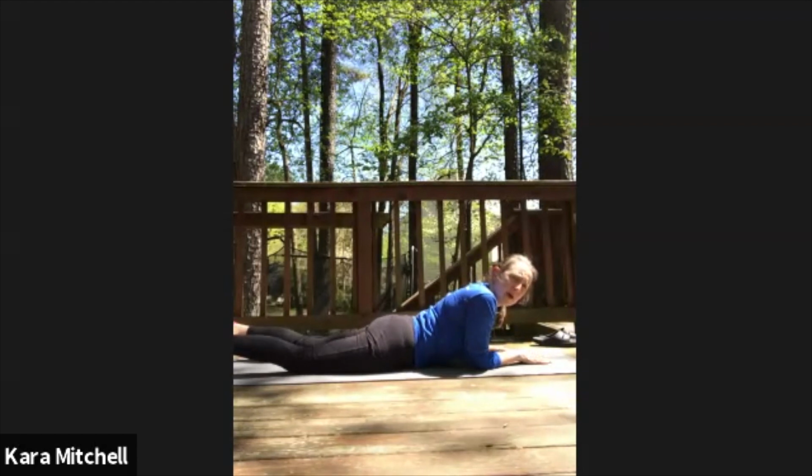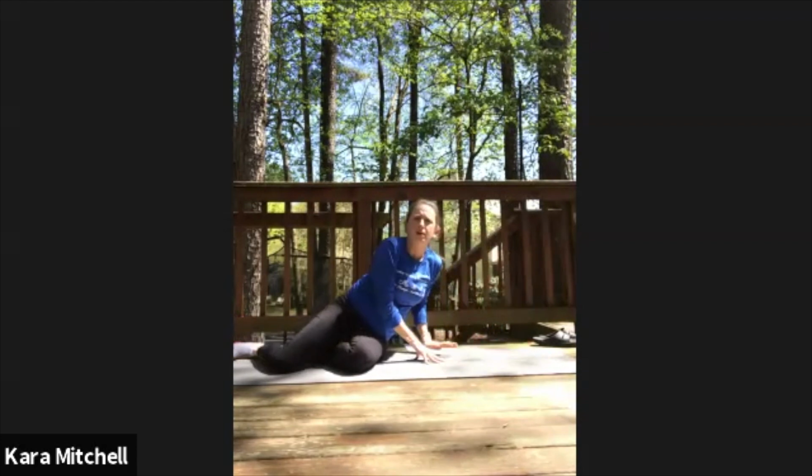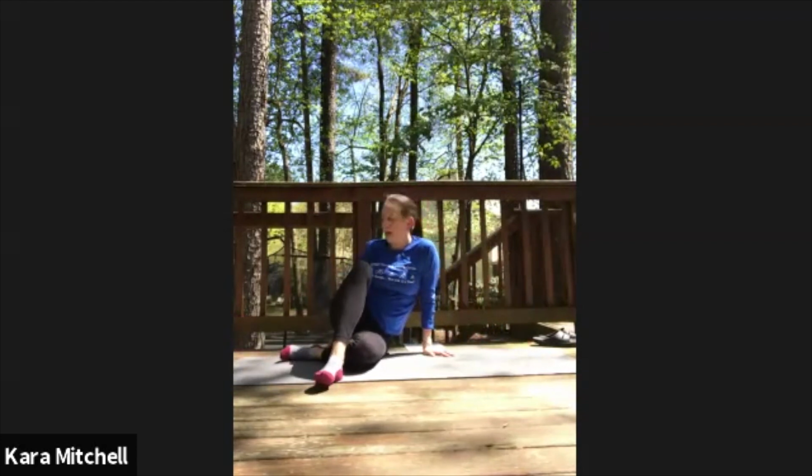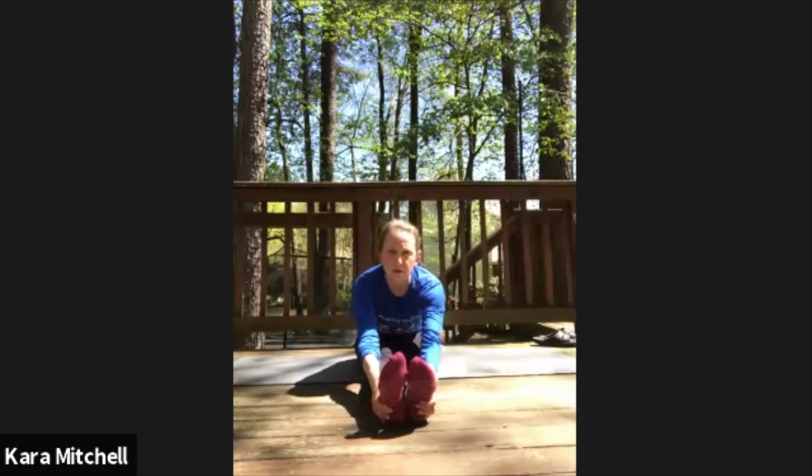And release. Let's go ahead and sit ourselves up. So if you want to roll to your side and slowly bring yourself up. We're going to do a hamstring stretch sitting this way today. So extend your legs in front of you and you can just slowly walk your hands forward. Trying to have a nice long spine. You can see how I'm looking straight forward at you, not so much rounded forward. So we're lengthening through those hips.